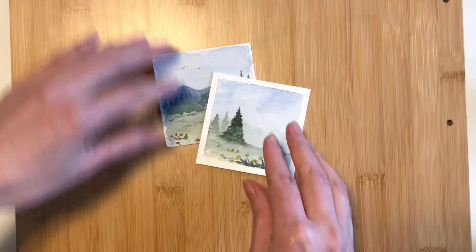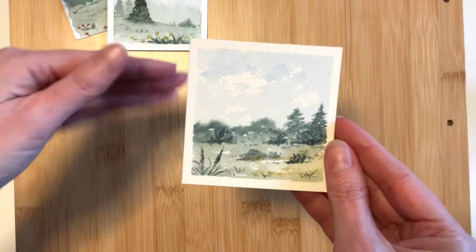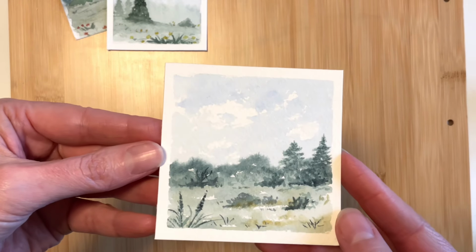Now I'll show you an example on the lightly textured cold pressed. This is my preferred choice. There's still a bit of that nice organic look that you get from textured paper, but it's more subtle.